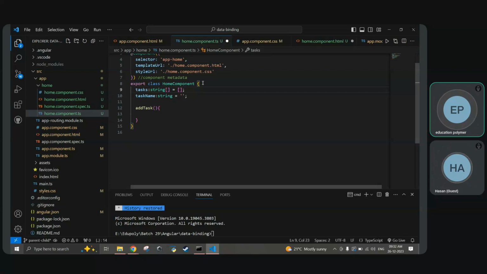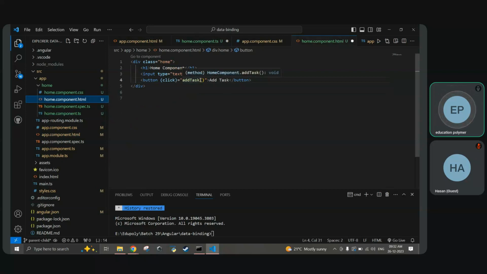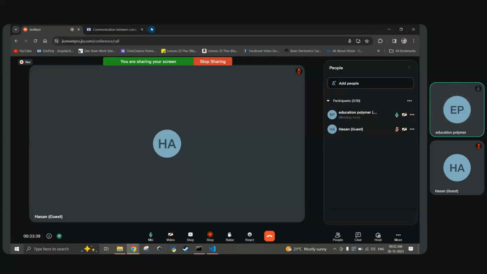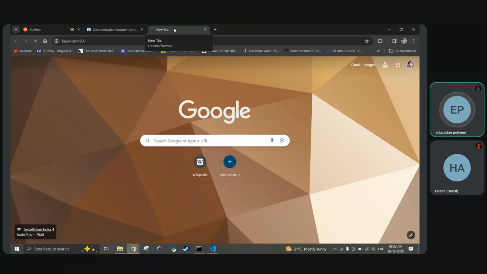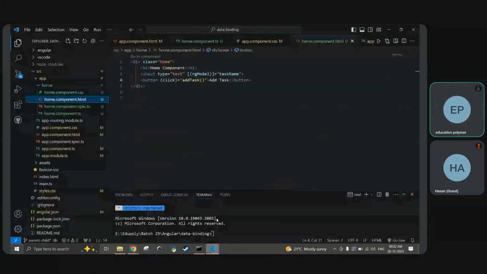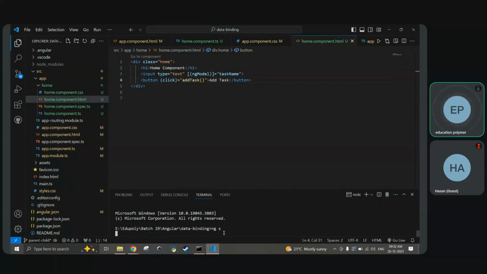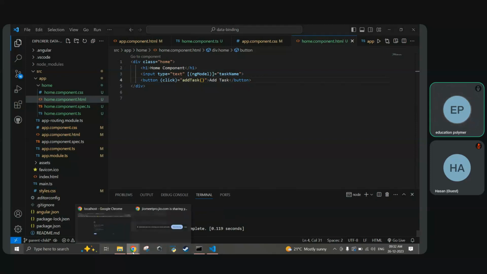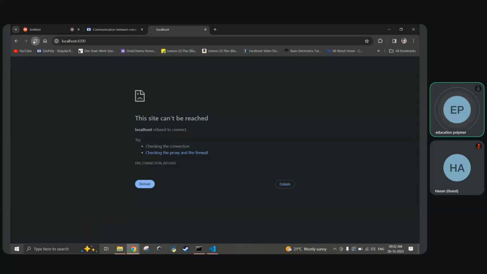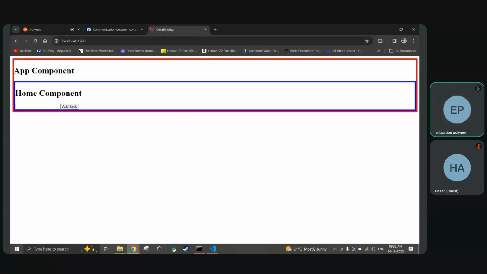Okay. Now what will happen? Whatever I type here, what is happening in the output? Let us see. Localhost 4200. Oh, I didn't run the application. So ng serve. We are doing this ng serve every day. We can do a shortcut also, ngs, and it will do the same thing. Yeah, it is done. Now let us see. Reload this page and we are able to see this. The app component is there, and the home component.